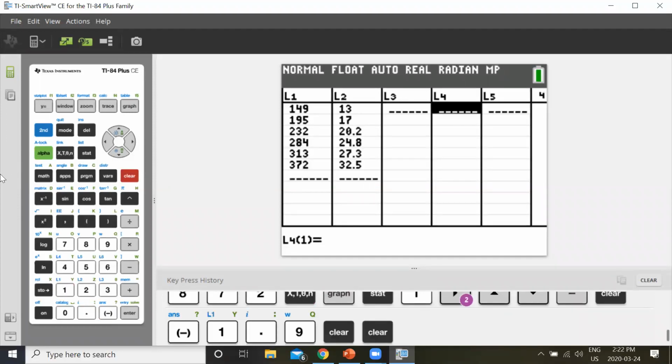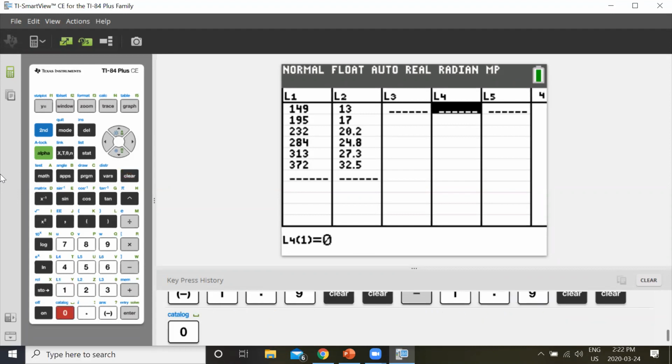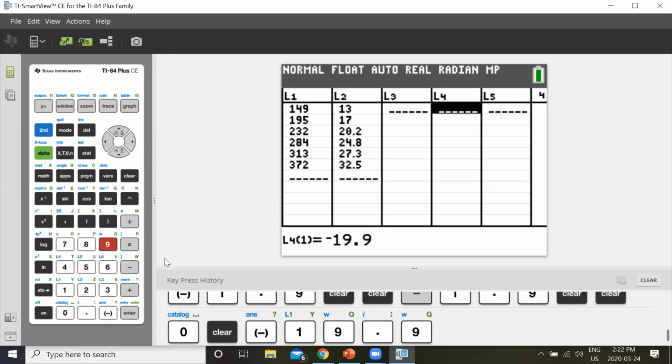Negative 19.9. And keep going. Negative 15.1.